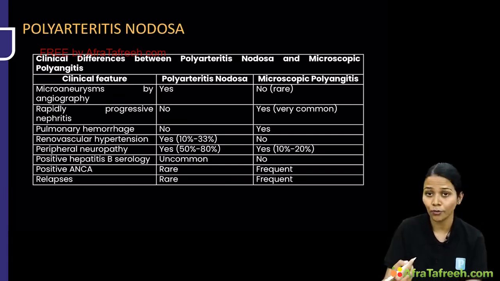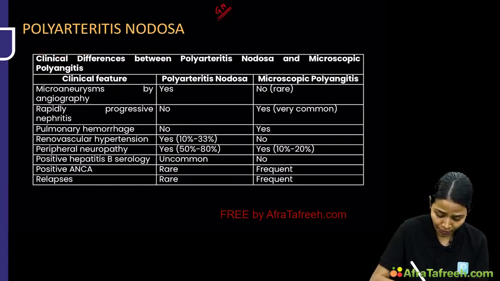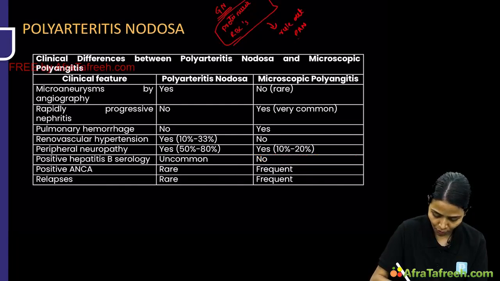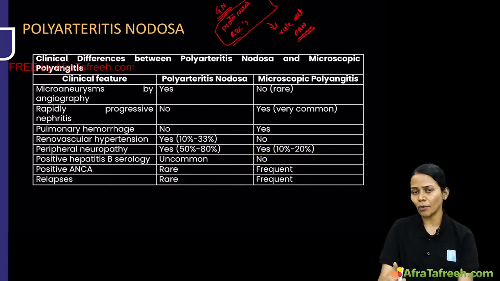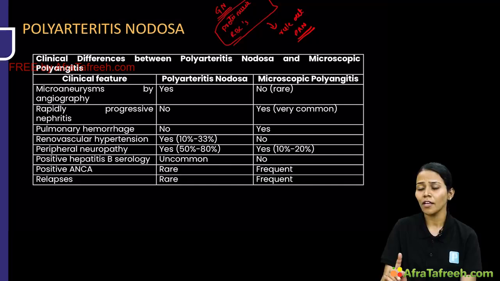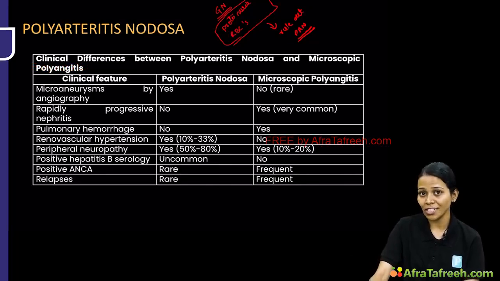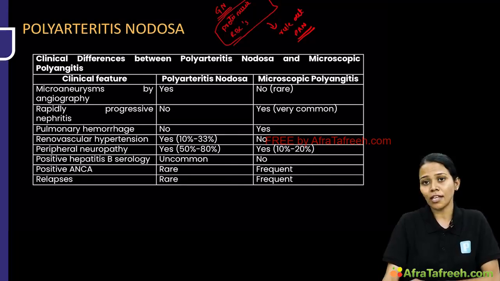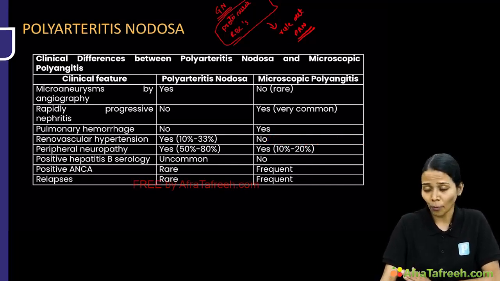One of the important things you have to remember is, if the patient is presenting with the features of glomerulonephritis, that is, if the patient has urine routine showing proteinuria, RBCs, then you have to rule out polyarteritis nodosa. In the last INI-SS, there was a question where the patient is HBV positive and presenting with glomerulonephritis. All of this could be features except... The answer is polyarteritis nodosa, because in the urine routine the patient had glomerular involvement.